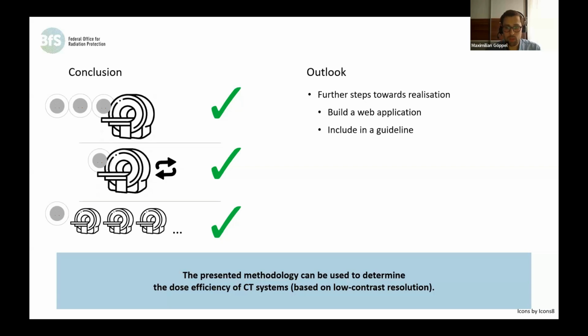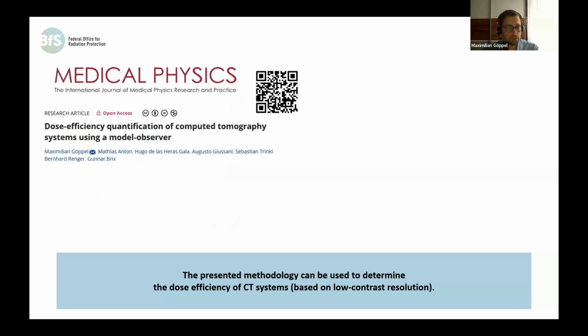The next steps include the creation of the web application, and we also plan to make the software open source. And in order to use it as a type test at the manufacturer, we want to include it in a guideline. And for those interested in the method, I have here our publication and a QR code.